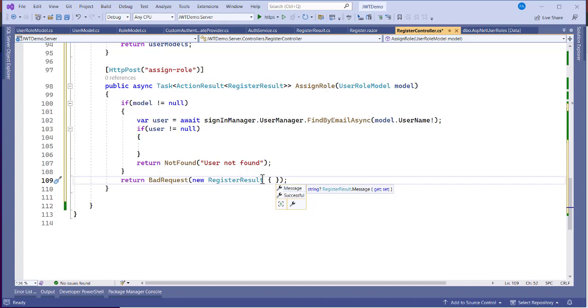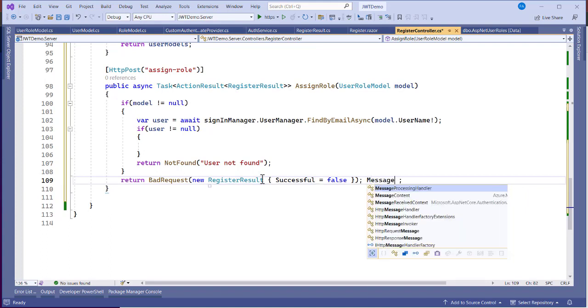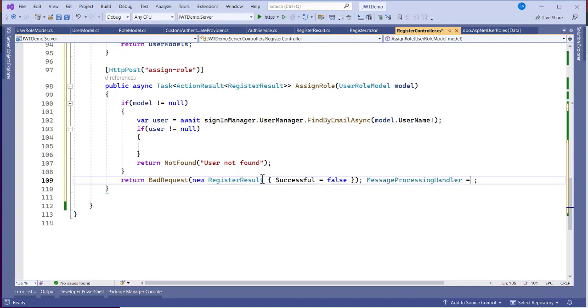Then you can set successful equal to false, then message equal to this.